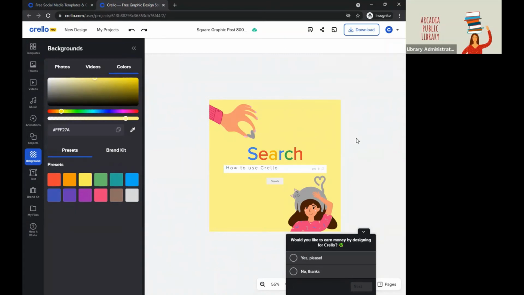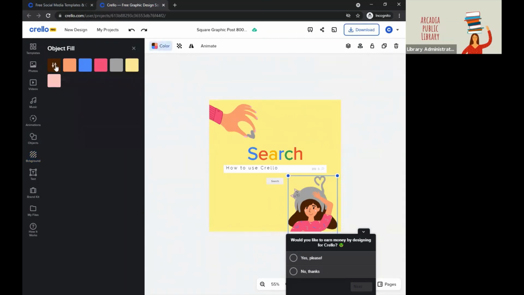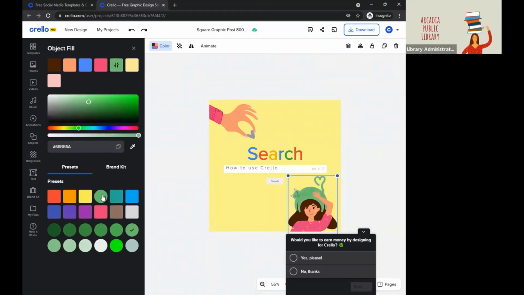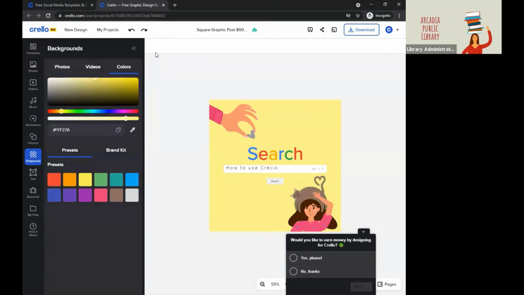As I mentioned, we can change our background, we can change our font, we can change our colors. In regards to elements such as this, we can go ahead and click where it says colors, and each of these colors can be individually changed. So for example, if I want to change the color of the cat, which is gray, I can change it to a green cat if I really wanted to, or a nice brown cat. And well, I really like that gray cat, so I'm going to go ahead and undo with the back button here, which is a really nice feature as well.